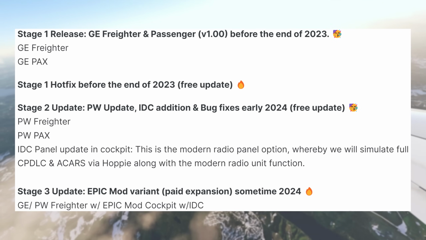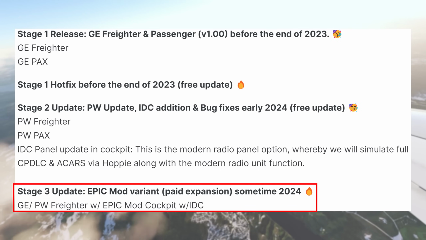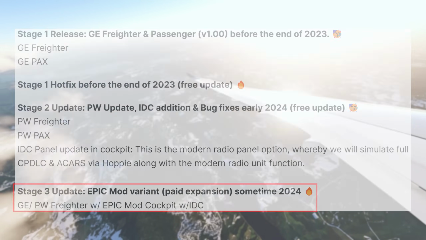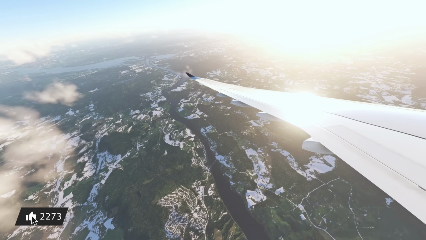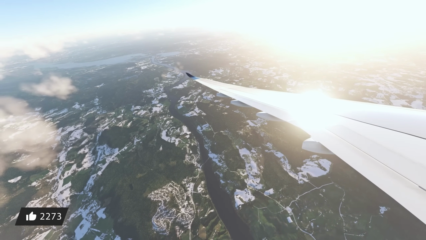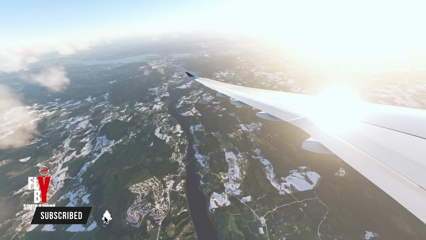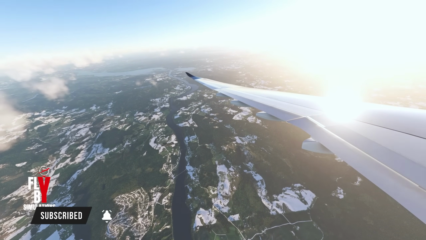Finally, the Stage 3 update is the Epic Mod variant, which is a paid expansion that will come sometime later in 2024. Apparently, there's going to be some epic changes coming to the cockpit textures or something along those lines, but again, we don't exactly know what it's going to be, so we here at Flyby Simulations will keep you updated as time goes on.